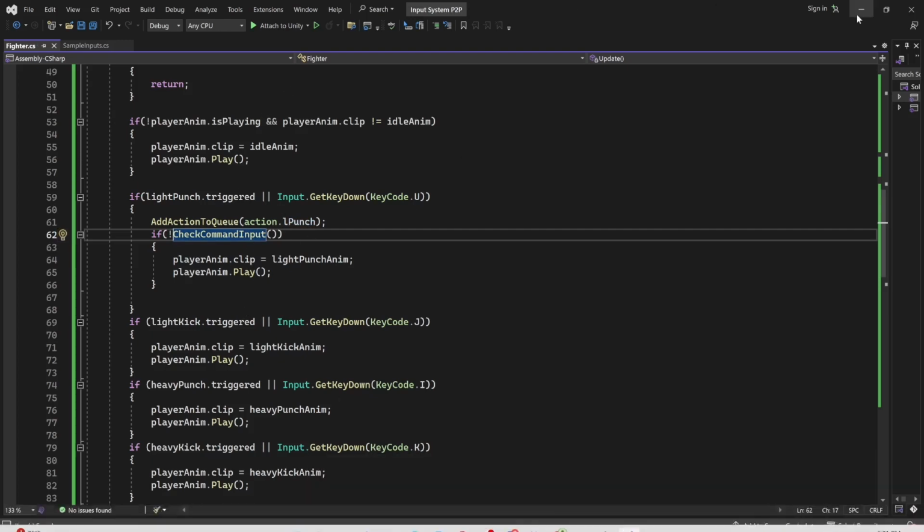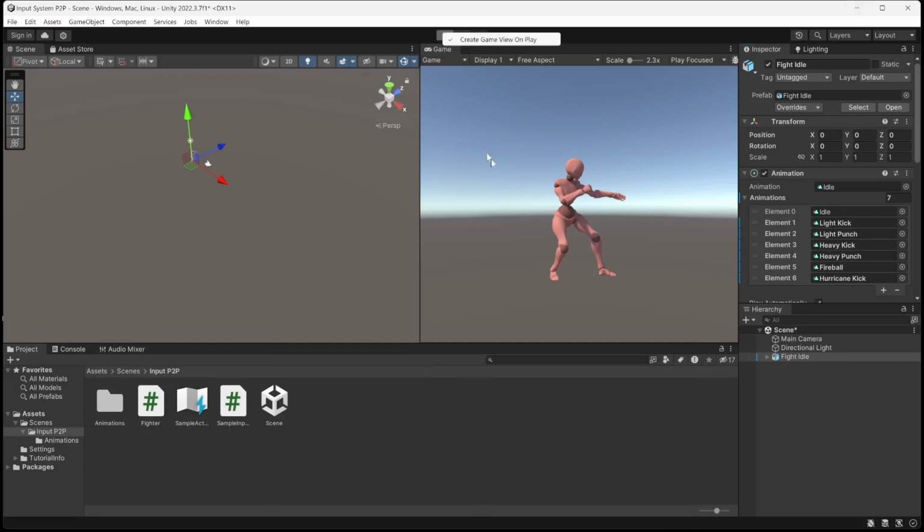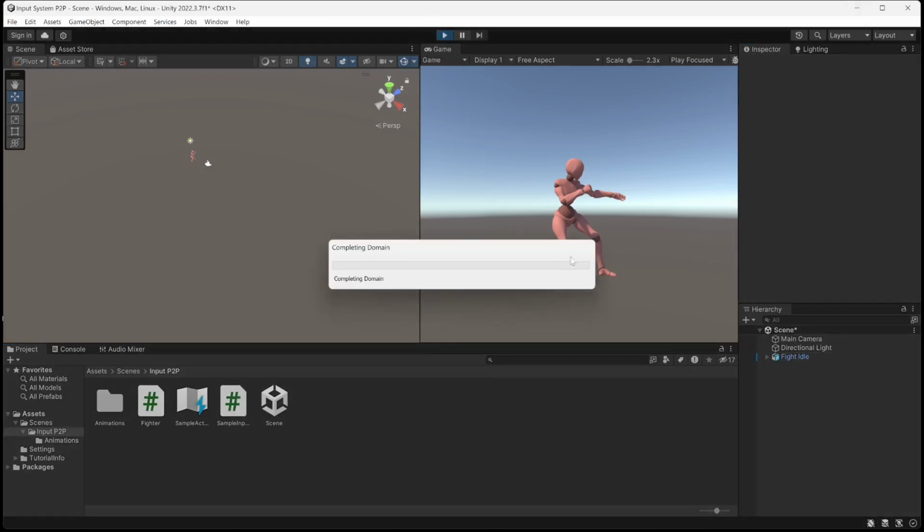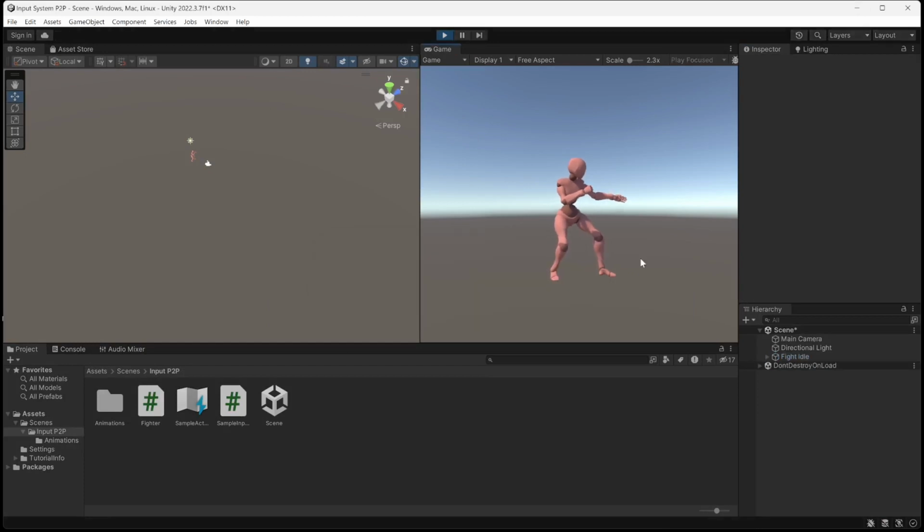So if we go back to our game and we try this, you can see that currently it's not working. The reason for this is because it's in the update function, there are still going to be some very fast frame calls with adding this stuff to the queue. So something that I needed to implement in my original iteration of the code was a delay between inputs to make sure that there wouldn't be repeats.